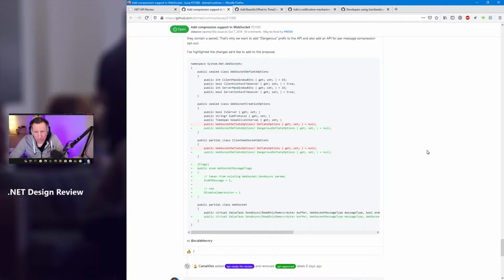Okay, so I have two obvious things. One, you should name the zero value on the flags none. And two, especially because using compression is the dangerous thing, I think that you want none to be your default.